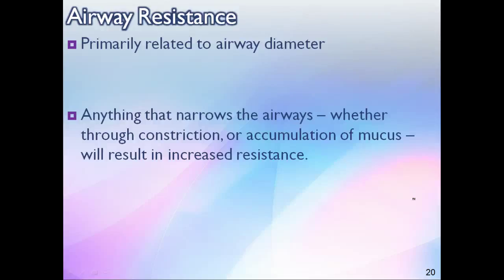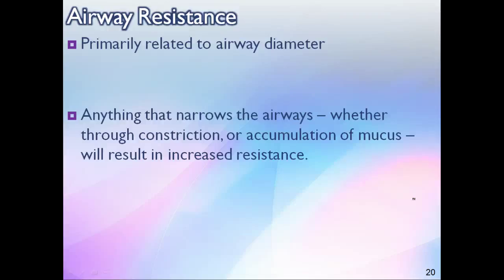Now, this bronchial dilation, as it's called, occurs when the sympathetic nervous system activates beta-2 receptors. As you recall, beta-2s and alpha-2s are inhibitory. So when we activate that inhibitory receptor, we stop the muscle contraction, and if we stop the muscle contraction, the bronchioles will dilate. So this is what happens when you're running from a bear.